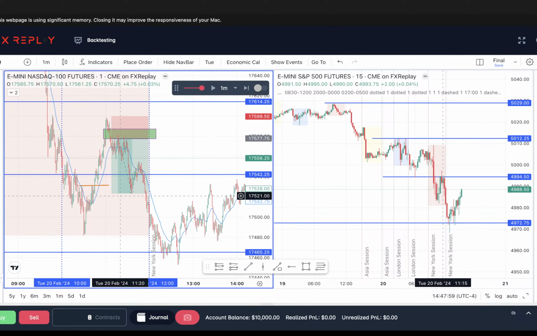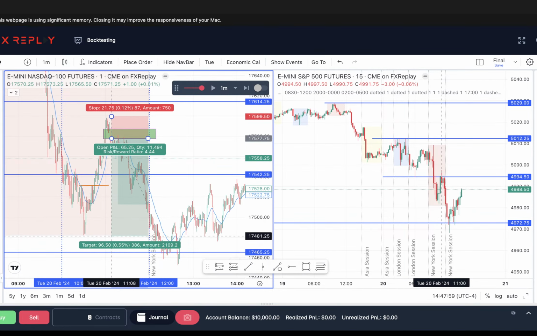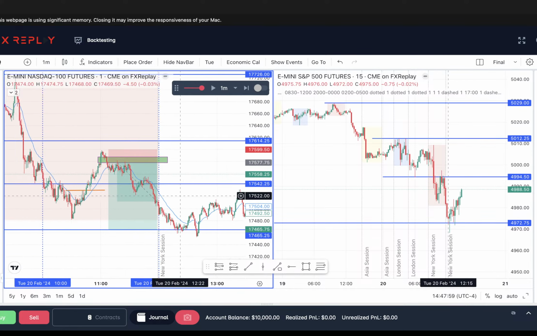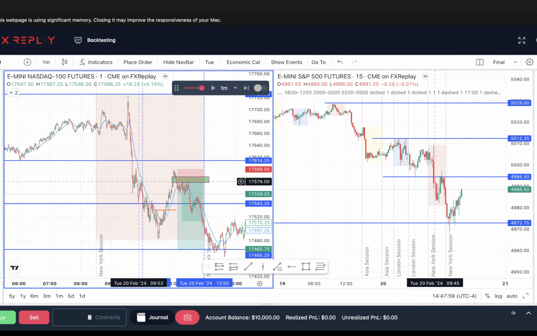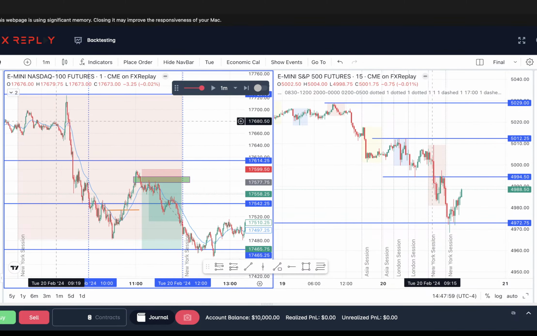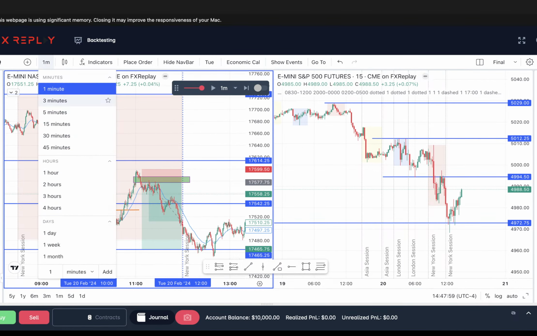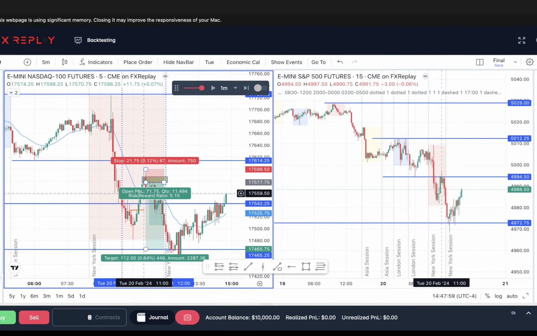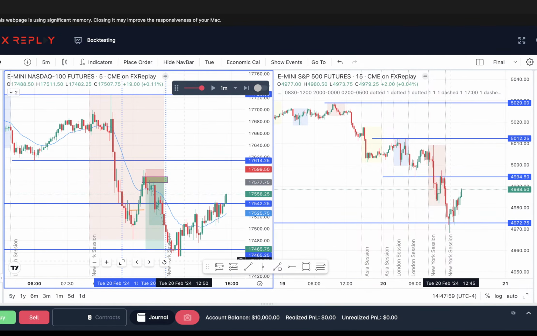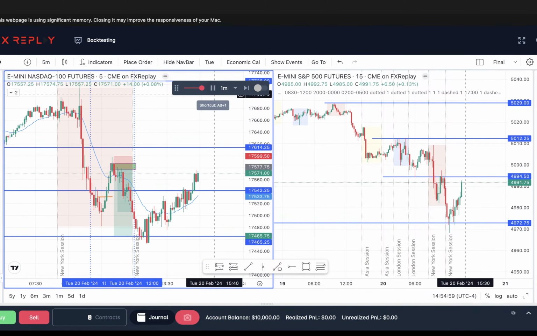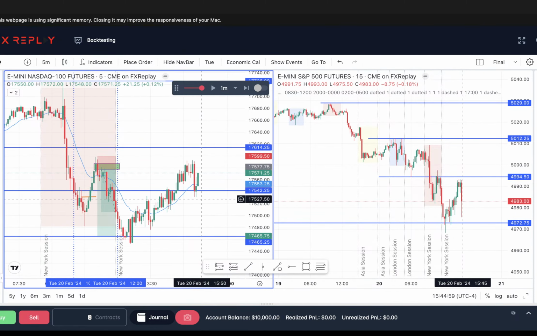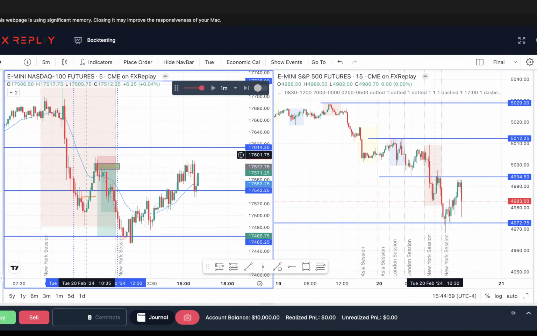I usually can catch these on the 5 minute. Let's see what this looks like on the 5 minute. But yeah, let's look at that 1 to 5. Because I just feel like our bias was so bearish. So that's why I don't really trade a bias, but some days it's obvious. Like this, we are running down the rest of the, not the rest of the day, but it's definitely, yeah, it came up a little bit, came down for us. Let's see, I mean, 4 o'clock is the end of the day, but this is 3. If it comes and sweeps this, I'd be happy with that trade.